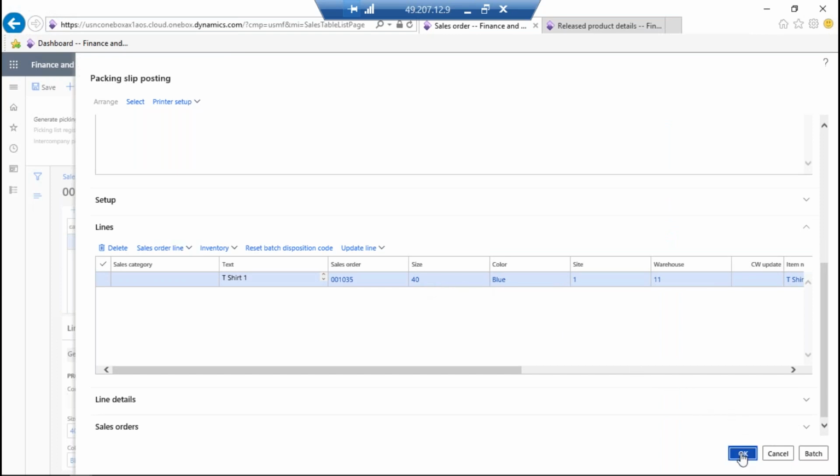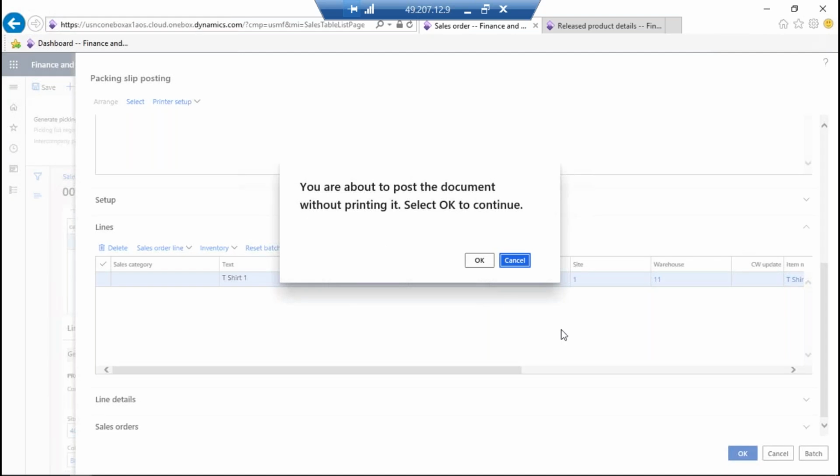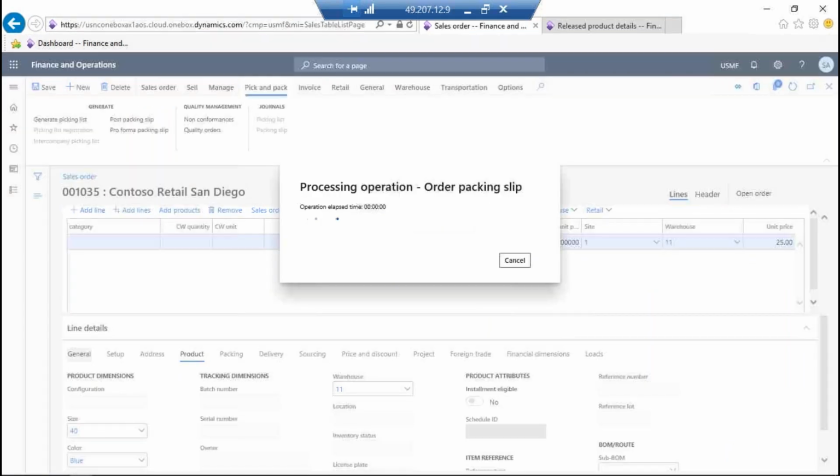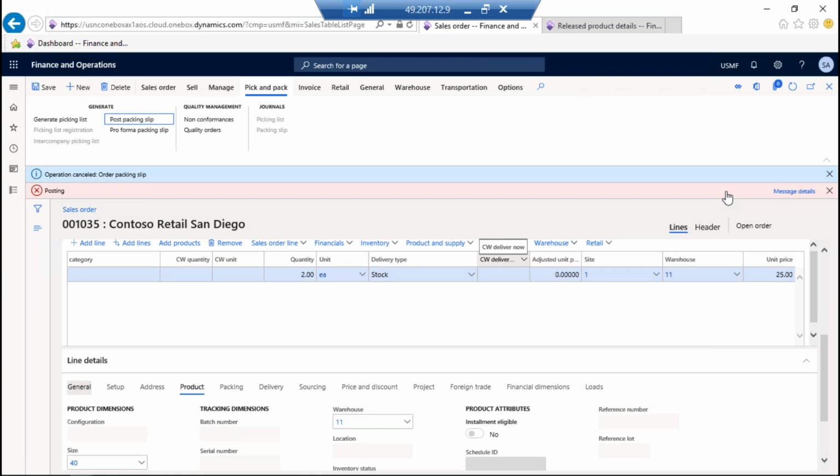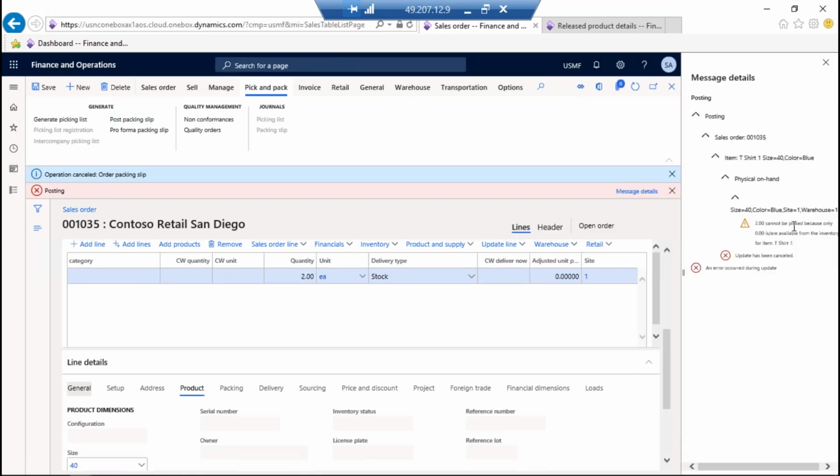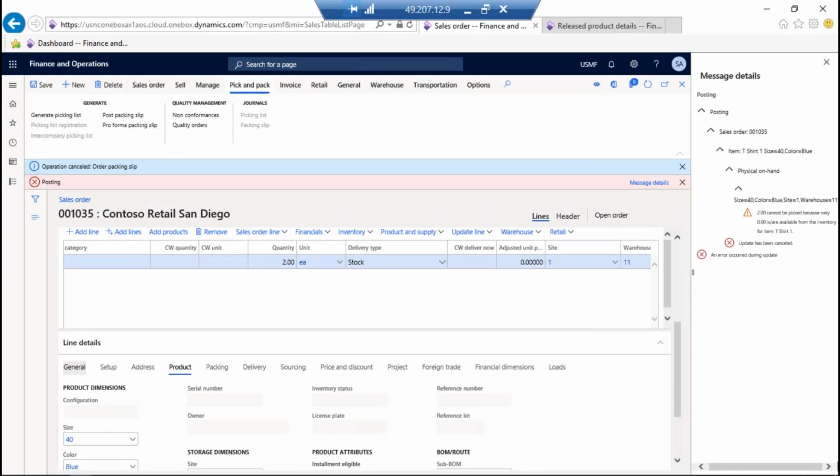If I click OK, it will throw a warning message and will not allow you to post, because the combination of size 40 with blue color has 0 material. It pops up a message: 2 cannot be picked because only 0 is available. Okay, I cannot do that combination.